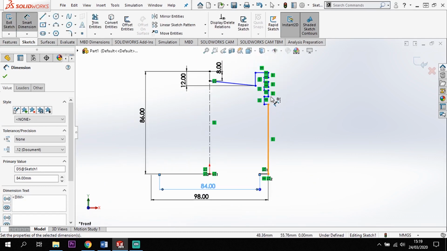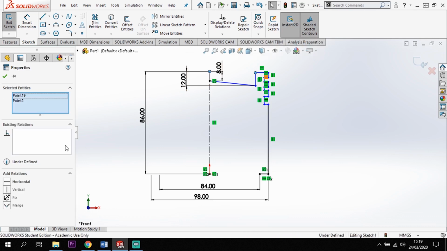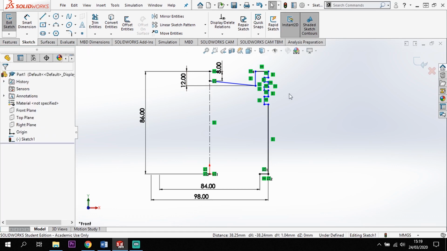And then we're just after getting the shape of this top section here. So I'm just going to create a relationship between this top line and the top of our centre line, and I'm going to make that horizontal relationship like so, and then I can put some sizes in this outer edge here.